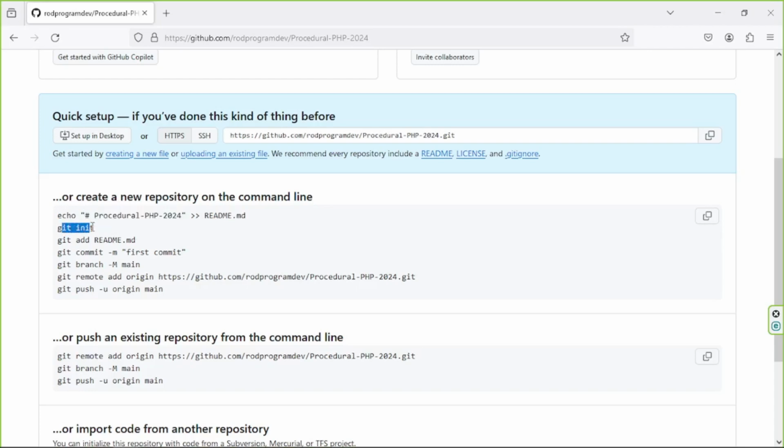We will be initializing a Git repository in our local machine. We'll be adding that file that we've created with git add readme.md, and then we're committing with a message, which is the -m here, that will be used for us to identify what task we accomplished. It's a message for the first commit that we will be doing. And we have our Git branch, which is going to be the main or the master branch, and we're going to have this git remote add origin, which is going to be the remote repository in GitHub, from where we will be able to find most of our version controls.